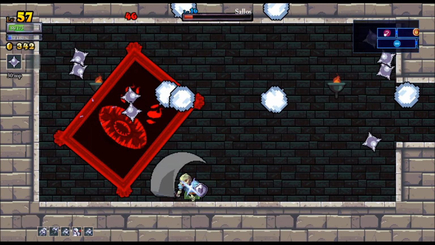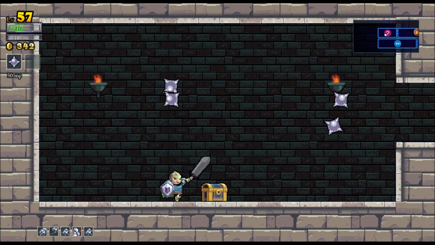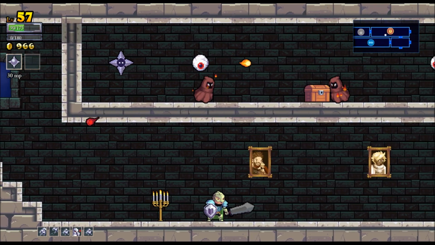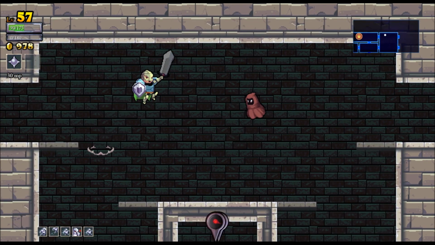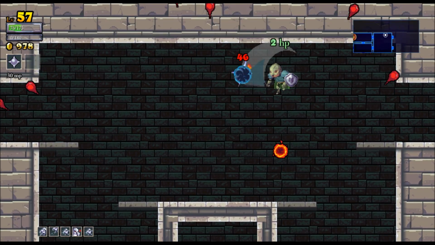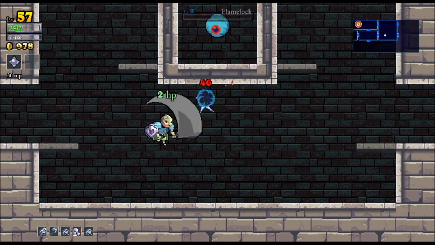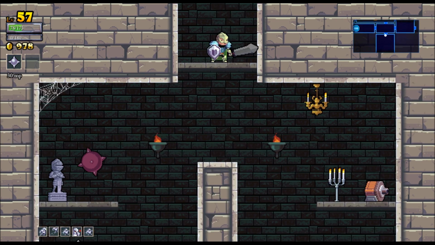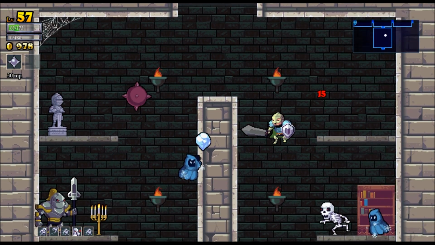Alright, this is just going really poorly. Alright, we killed it. Holy cow, that wasn't worth it for 600 gold. Alright, let's move on. Oh boy. Just want to kill you. Whatever, we're a paladin, so yeah, you know, use the shield once in a while. It's not gonna hurt.